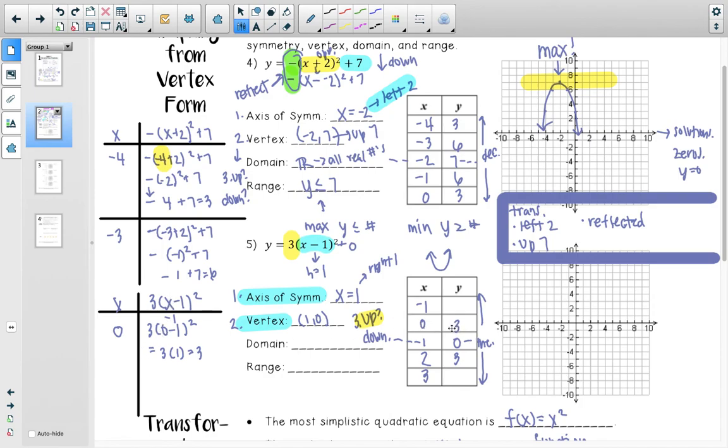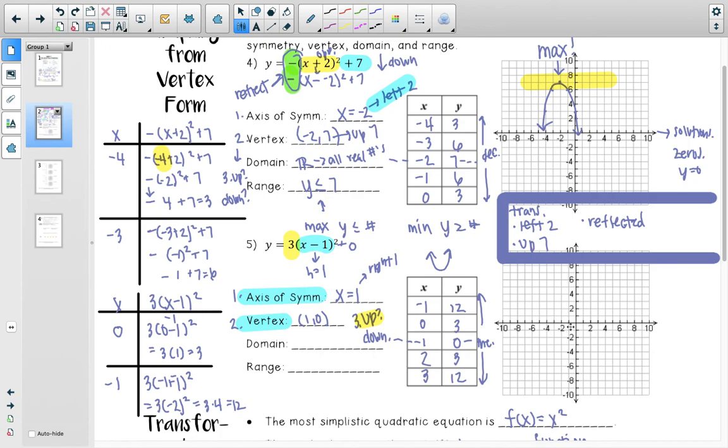So, back up. If you plug 2 into here, 2 minus 1 is 1, and then you're going to get 3. Okay. So, these two are the same, and we're good because they increased. So, now let's plug in negative 1. Sorry about that. I did not mean to confuse you that time. Okay. That time, keyword, we're going to actually plug in negative 1 now. So we're going to do 3, and then it's negative 1 minus 1 squared. Negative 1 minus 1 is like adding a negative. So you get 3 times negative 2 squared. Negative 2 squared is 4, so this is 12, which, yes, is off the graph, and that is perfectly okay.